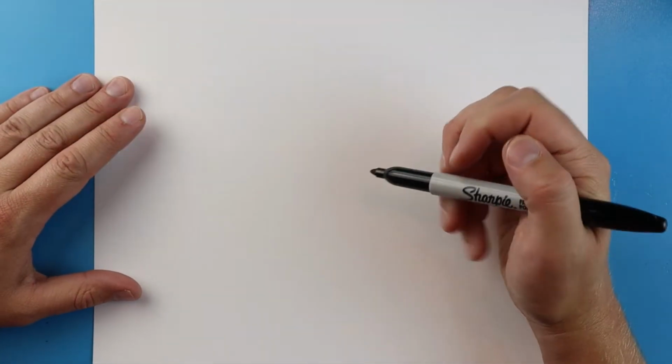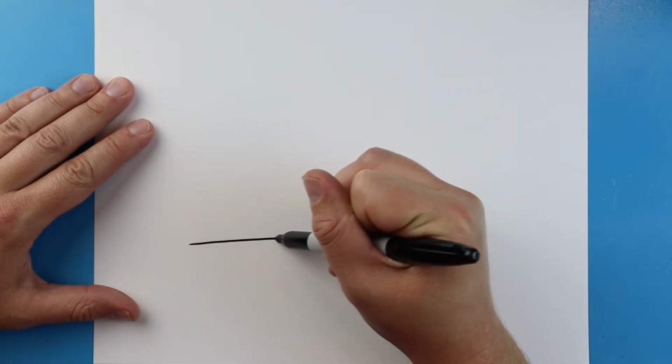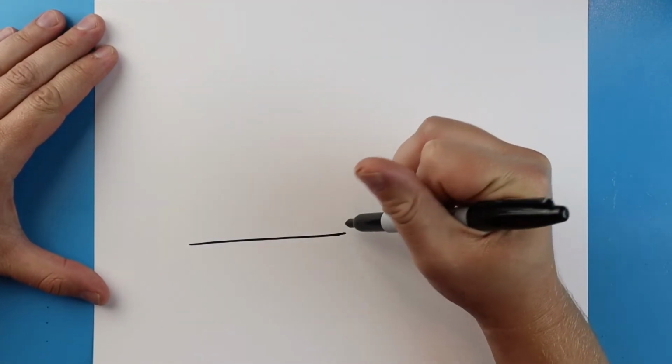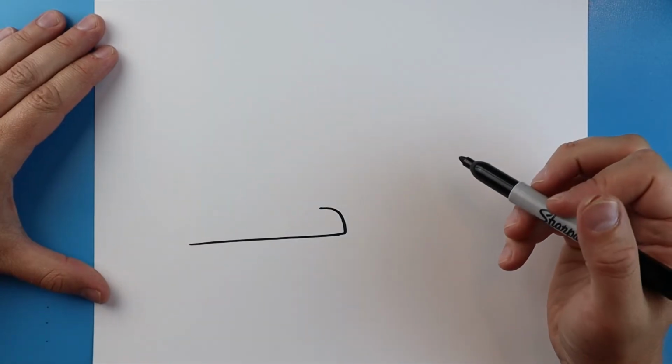Now to start off with our tape measure, we're going to begin by just drawing a line that's going to come right across. Next, after we have that line, I'm going to draw a little line that's going to come up and in. Almost kind of looks like a small foot.